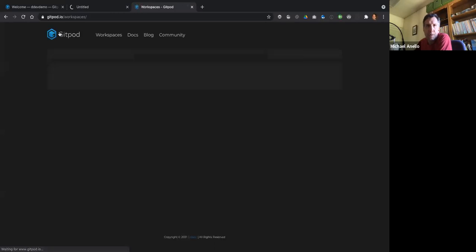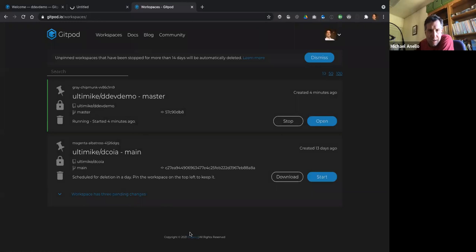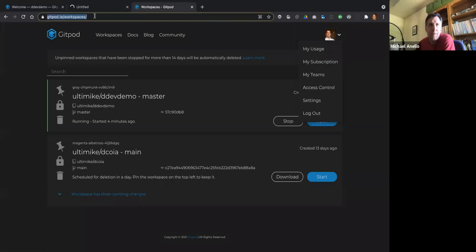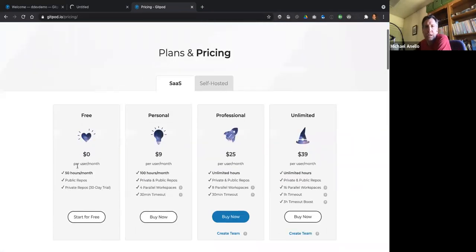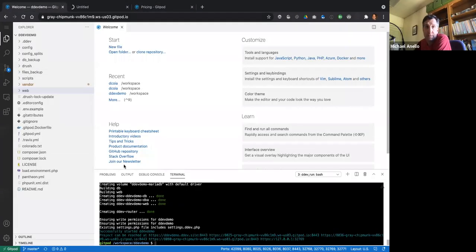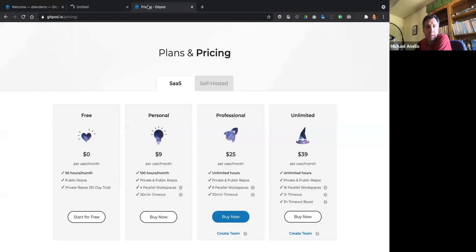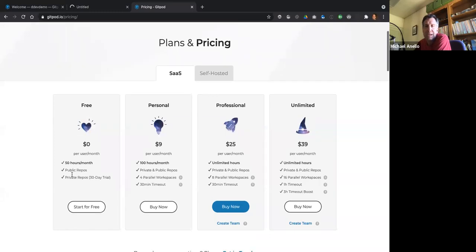Okay, so if I go home, I'm going to go to pricing. I can never figure out how to get to the pricing from here. Gitpod pricing, maybe. There we go. So the free tier, you get 50 hours a month, and that's basically 50 hours of this running. I believe it times out after less than 30 minutes, or maybe right at 30 minutes. It times out pretty quick. So if you forget to close that tab, you're not screwed. You're not going to use up your 50 hours, and 50 hours isn't bad.